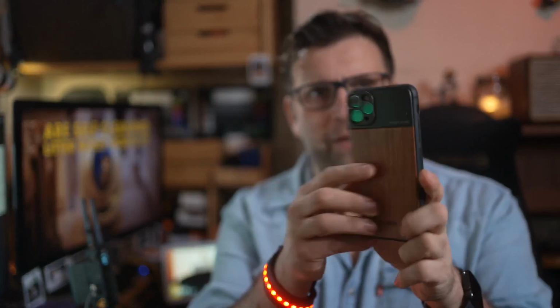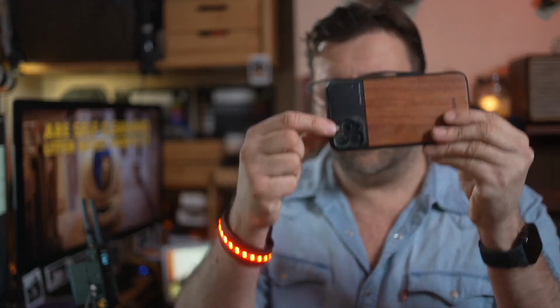So Andre is asking, what do I think about smartphones for video recording, full frame, if they have full frame sensors in the future? Well, the problem is, this is the smartphone, right? And a full frame sensor is bigger than the camera block, but wider. And then you get the optics. So right now I don't know how they're going to do it, but I use my iPhone 11 for shooting video.